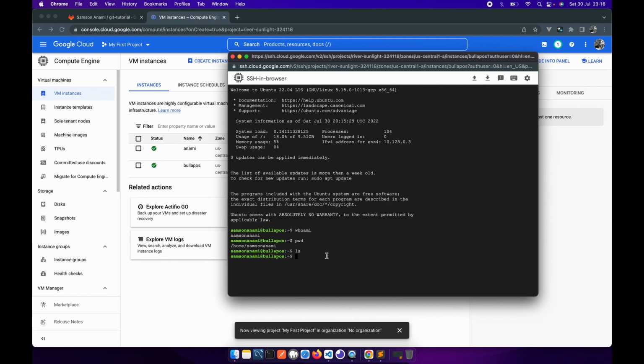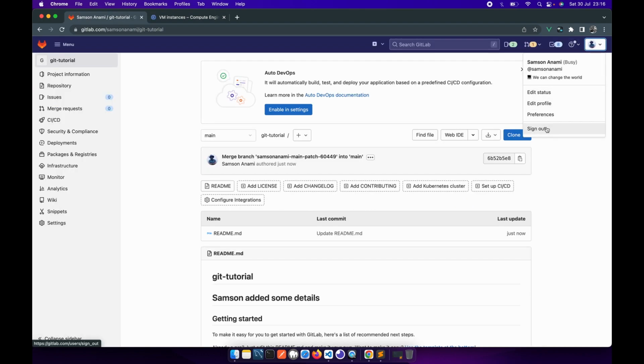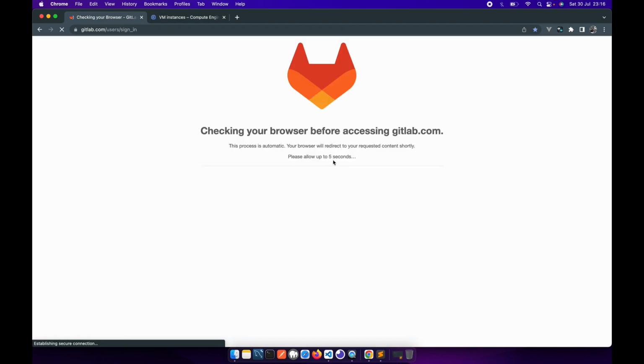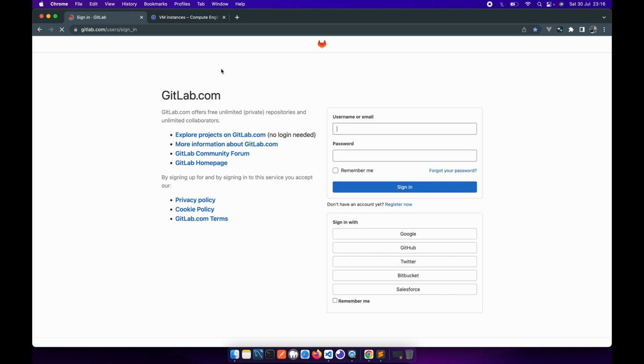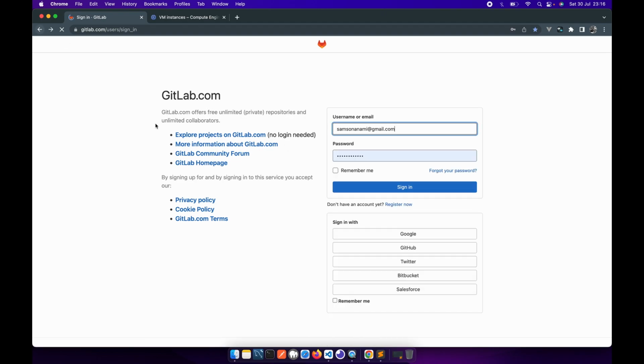So for now, guys, what I'll do first is go to GitLab. That's the second thing you need. So we have a Google account. Now I'll go to GitLab here. If you don't have an account, make sure you create one. When you're on GitLab, you can create a free account by registering here. So you just register for a GitLab account or GitHub, whichever, and now you sign in from there.